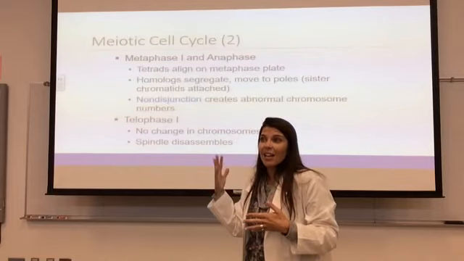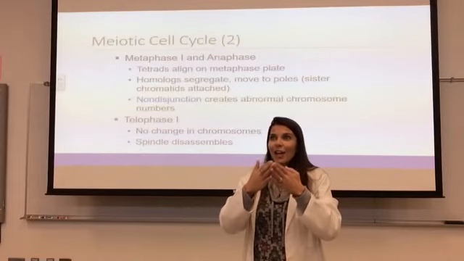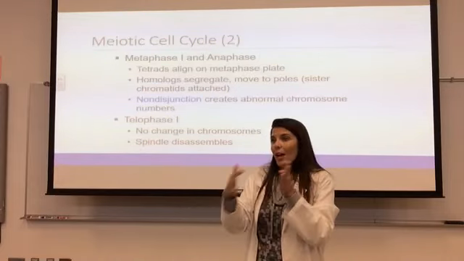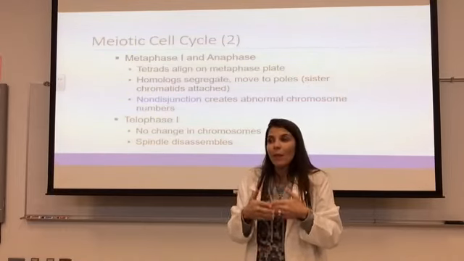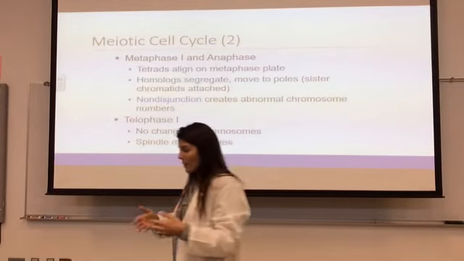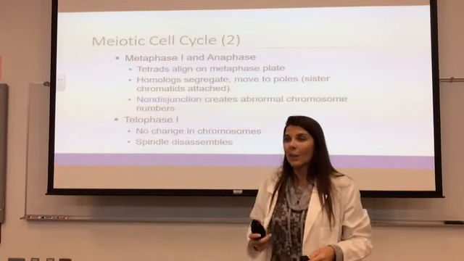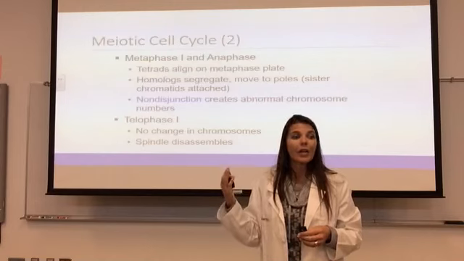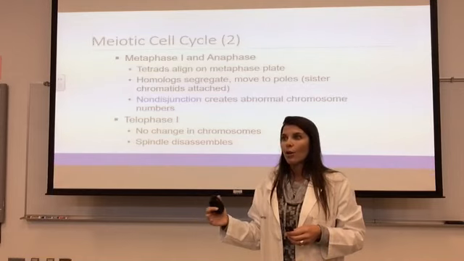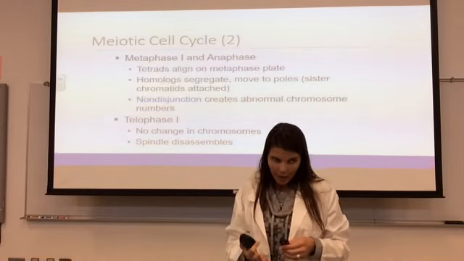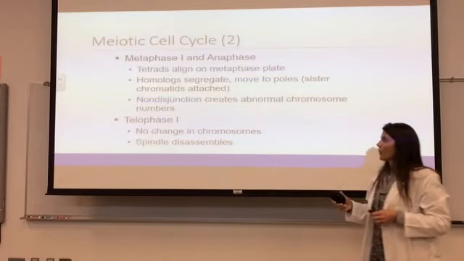So nondisjunction explains why we have an abnormal number of chromosomes in some cells. And like I said, this doesn't even matter if you're not trying to have a kid. But if you are trying to have a kid and you have sperm that have too many chromosomes or eggs that don't have enough chromosomes or vice versa, and those are the winners, you have a baby with complications. Okay? It is 100% random. We do see, however, in females, the chances of nondisjunction increase with age. The longer she waits to have kids, the more likely. Now, it doesn't mean that you will, but the conditions are more favorable for nondisjunction to occur with a female's age.